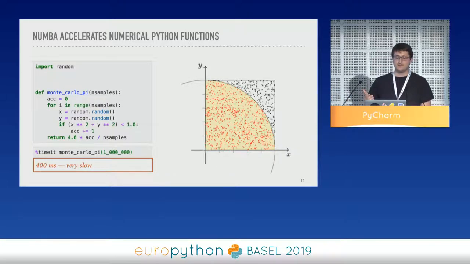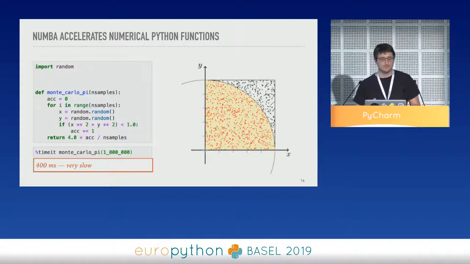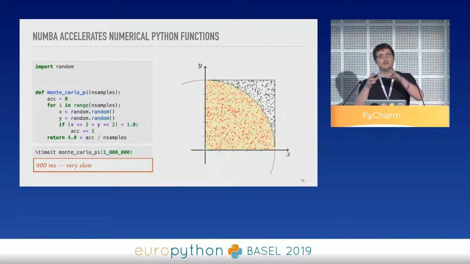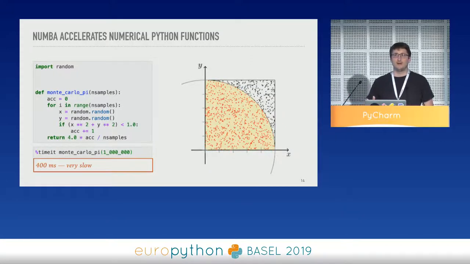And if you do this in Python, it's extremely slow for a million numbers, because what Python does is that every number is represented by a Py object, and then to do the actual computation, like x squared or less than 1 and so on, always you take the Py object and you figure out that it's an integer, look at the integer inside, then do the operation and the computation, and then create another Py object. So you have all of this overhead that makes math from Python really slow.